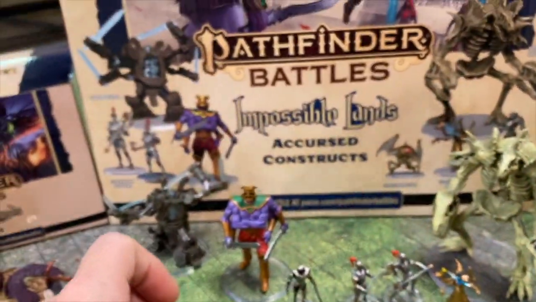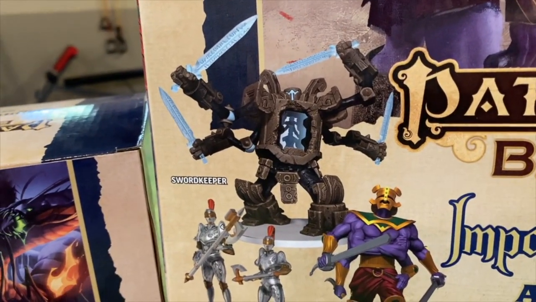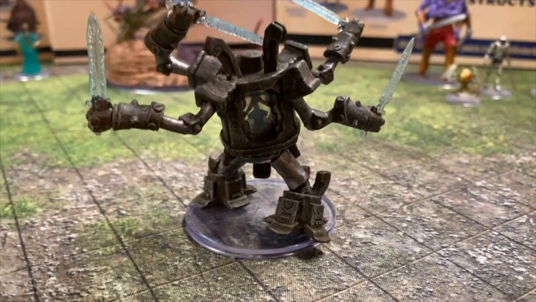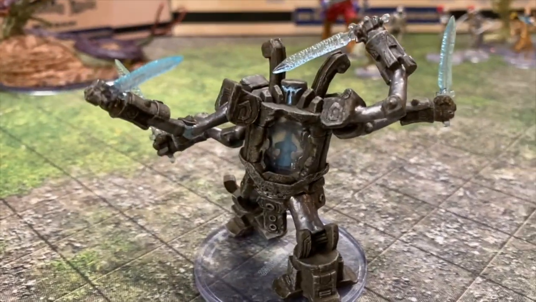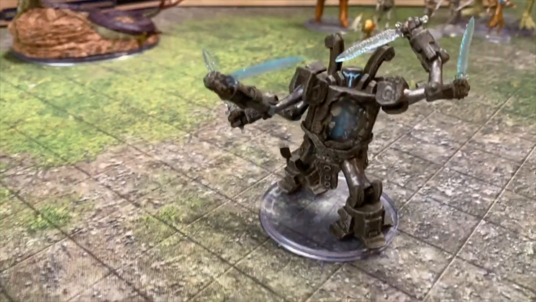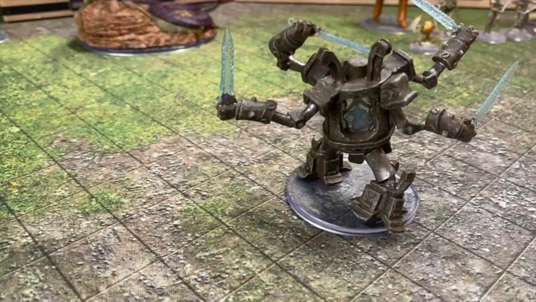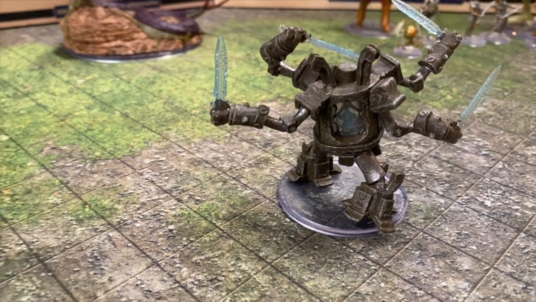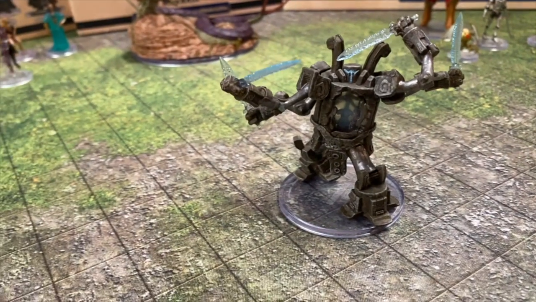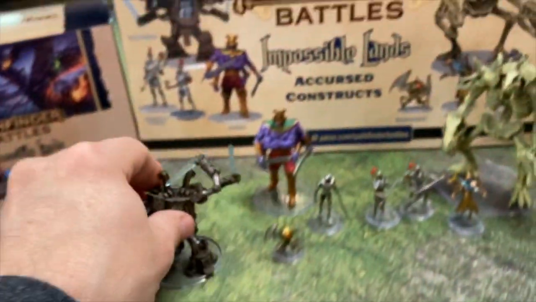But my favorite one out of the accursed constructs is the sword keeper. You can see there's a sword inside, chained. And you can see there it is, a sword chained. And then all these swords are like spectral versions of that sword. So you can channel the magic of the sword, perhaps, to defend the sword it's guarding. So imagine finding this inside a great treasure vault, and you think you've won the day, you've killed all the obstacles and disarmed all the traps. But then when you go to claim the magic sword, there's one last guardian. That's a very cool set.